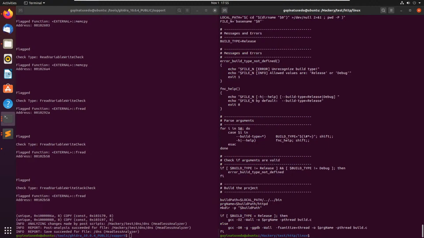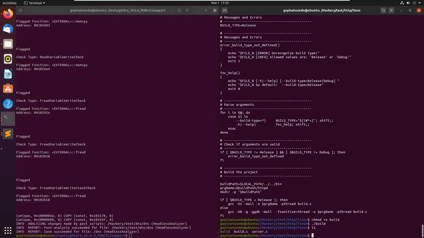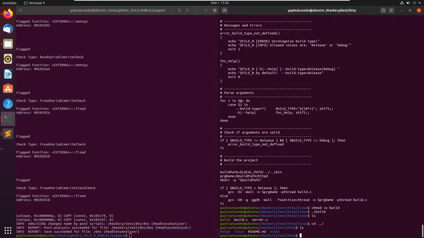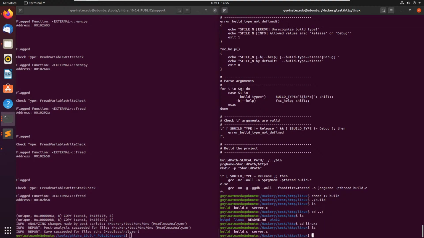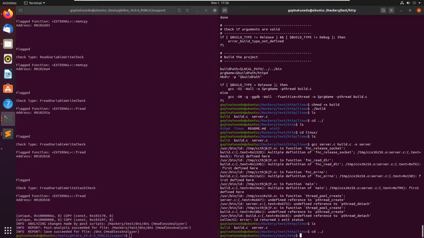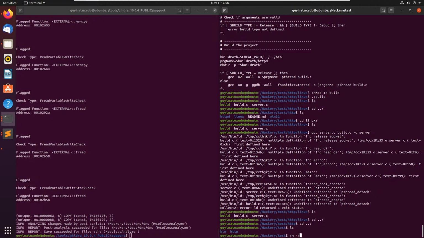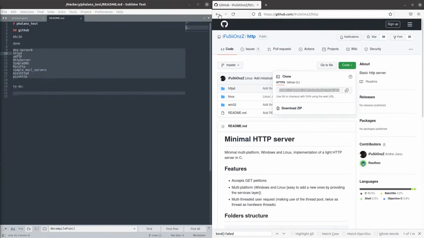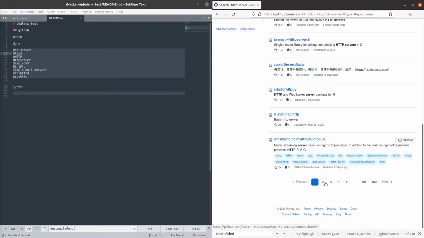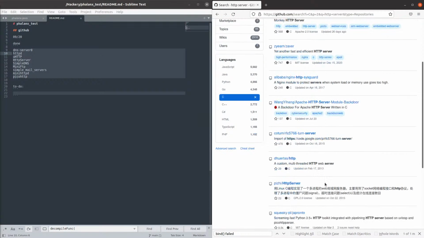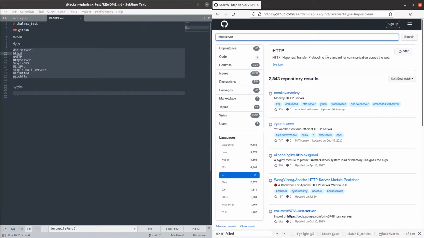Just in build. Sure, I'll run this. Build Linux, GCC server.c, build.c. Nope, that is not compiling. No. Let's go to page like 15.